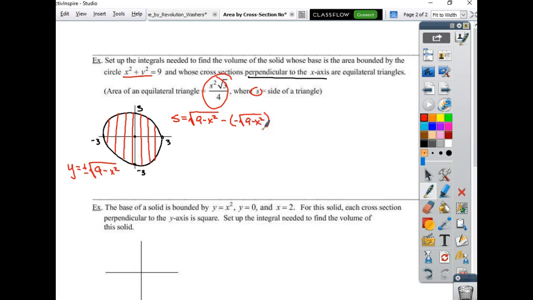Or I could realize using symmetry that all I really have to do is check out the square root of 9 minus x squared, and that distance is going to be the same distance above and below the x-axis, so I simply double it. Now, symmetry or hand calculating out the two equations, I don't care which one you do, although I will tell you that symmetry is going to make your life so much easier in just a couple of weeks. When we get to polar graphing, you are going to love the symmetry concept.